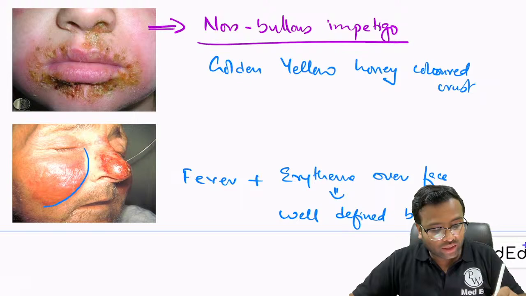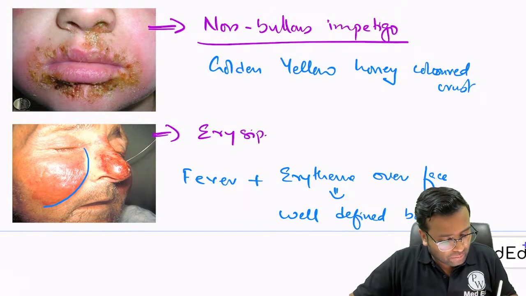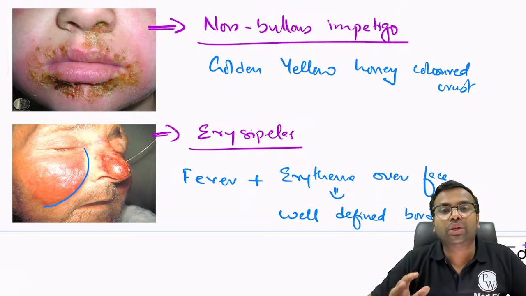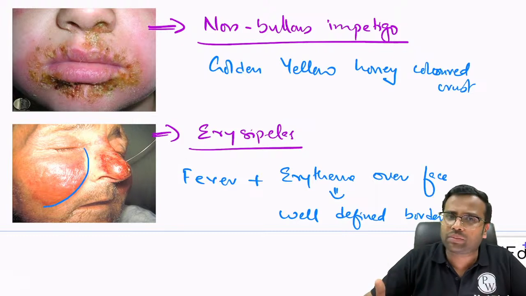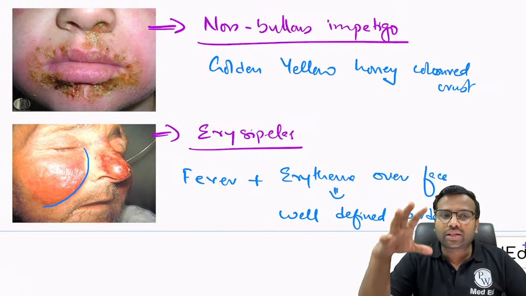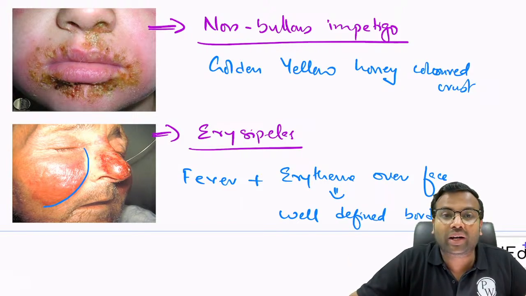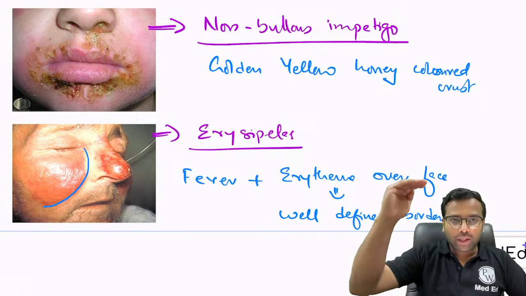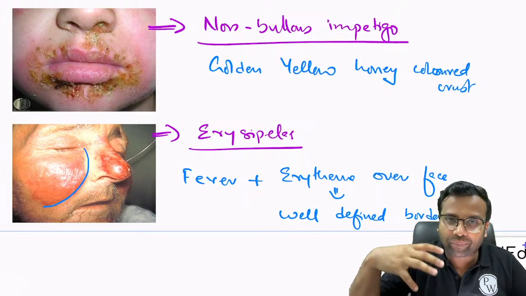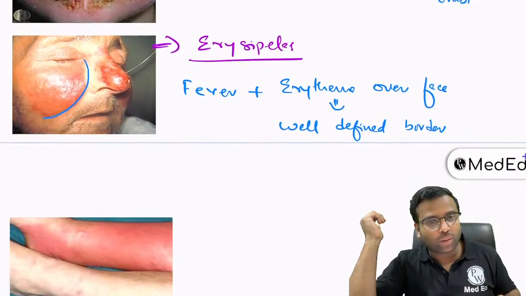Excellent. So this one is called erysipelas. Okay, this one is called erysipelas. So erysipelas is usually caused by streptococcus and the patient usually comes to you with fever, systemic symptoms. Along with that, when you get these kind of skin lesions, the skin lesions are having a well-defined border. That is how you can identify. So this is our erysipelas. See now, impetigo was more superficial, then we spoke about erysipelas. It is a little deeper because it extends into the dermis as well. So now we will see one more patient.